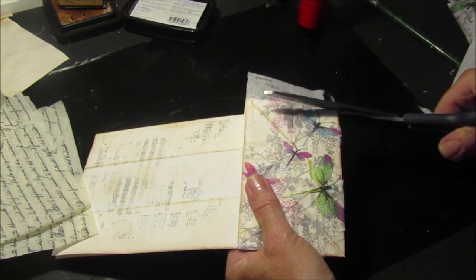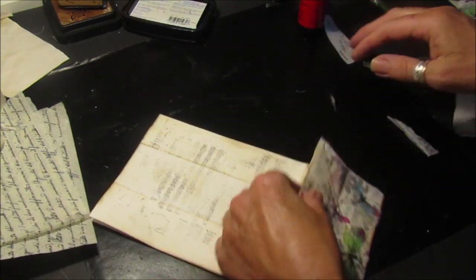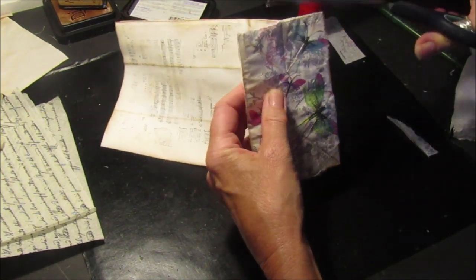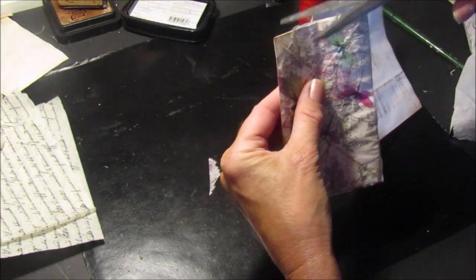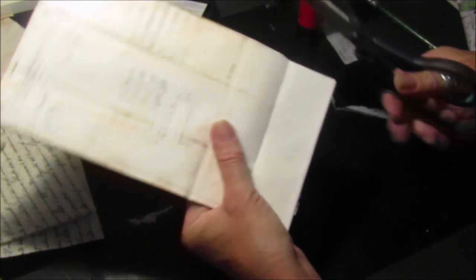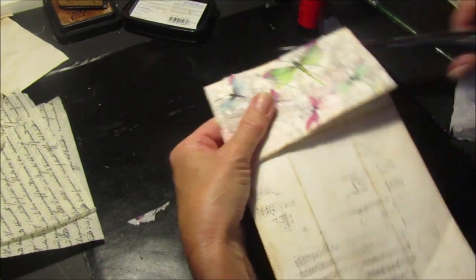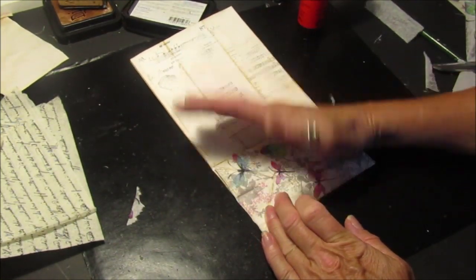And around this side. I didn't cut that very straight. Oops, easier this way. There we go. Okay, so that's the front bit.